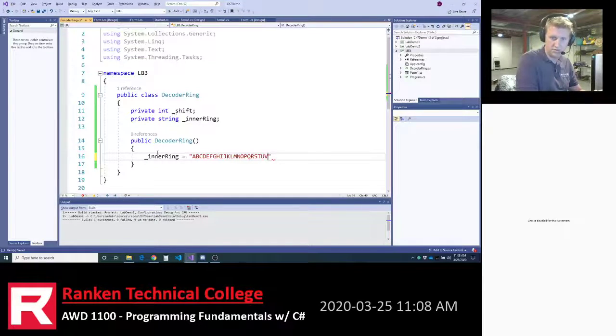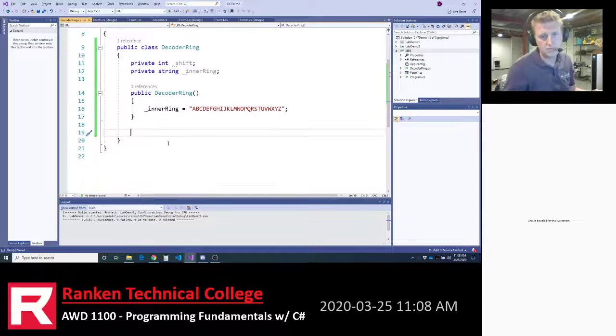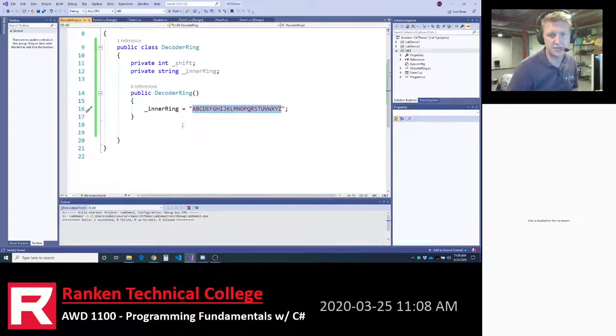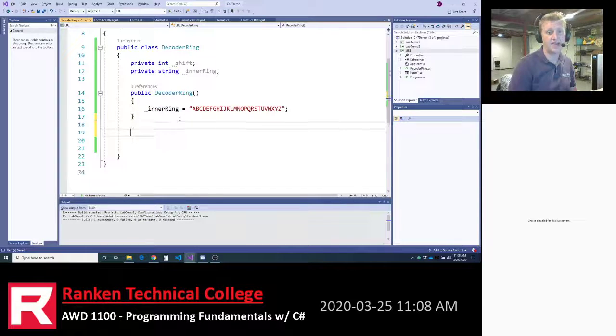S, T, V, W, X, Y, Z. Got it. And so since the inner ring is just the alphabet, not in any sort of random order, we go ahead and put that into our inner ring string, and we've got that set up.